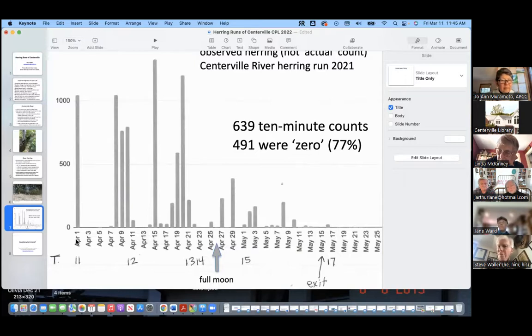However, what we did find different from the DMF recommendation was that most of our herring came between midnight and 7 a.m. Mr. Shepherd at DMF said I could count during the dark hours too. So I went out with my flashlight and counted the herring at 2 a.m. The flashlight does sometimes scare them and they turn back. But most of them went right on up the run, even in the flashlight beam.